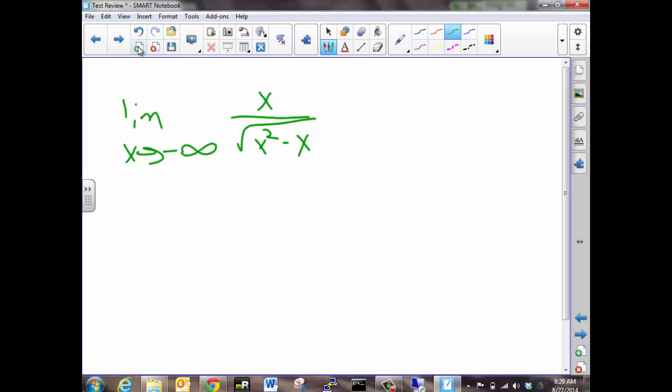Okay? And the correct answer to this is negative 1. Now, several of you wrote down infinity or negative infinity for that problem. Okay? And let's talk about why this is the case. So, when you look at this, how do we normally solve limits at infinity? Exponents. We look at our three rules. We look at the exponent on the top and the exponent on the bottom. Yes, sir? Wouldn't the square root cancel off the exponent?